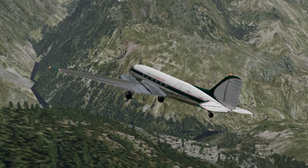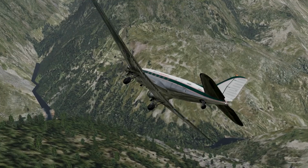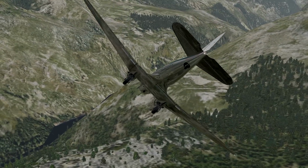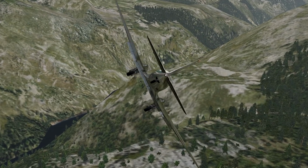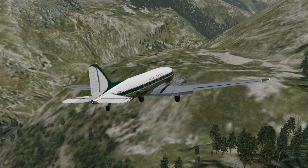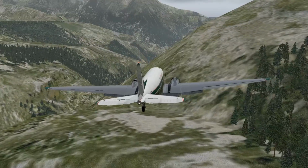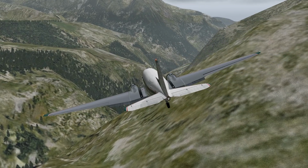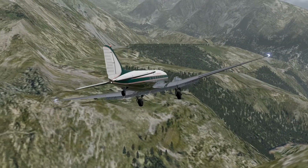And we're going to put our flaps down fully. There we go. We're going to bank it at a crazy angle for a DC3. And we're going to try and put it down. Okay, we are going way too fast for this. Way too fast. Okay, you know what? Let's miss this landing zone. We'll go to the next one, which is on the other side. That's okay. Seems like a way better idea.